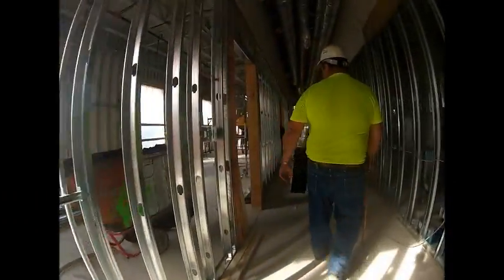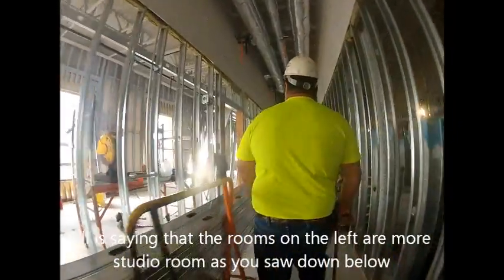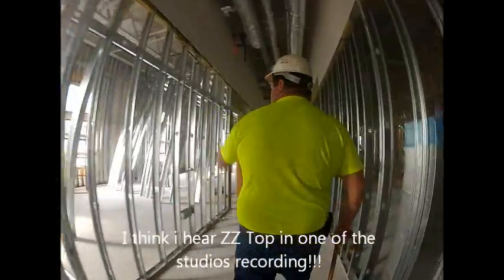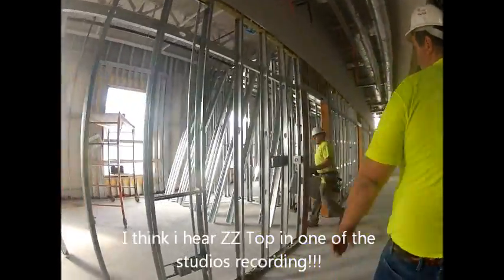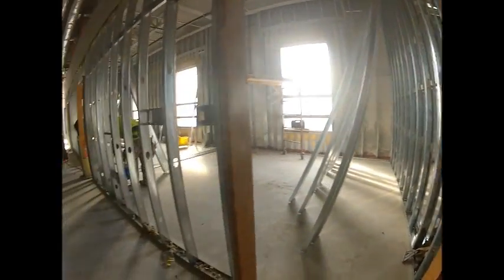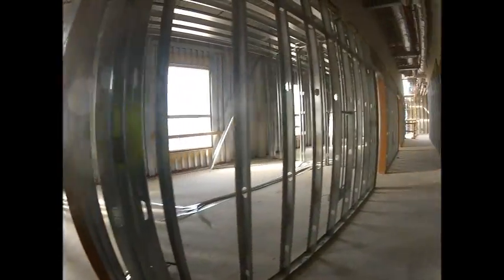And these are like the studios down below. Get the rooms within rooms that are in the process. You can see ahead here how they're starting to work, building the separate walls. They're working from this end, coming this way, and that's how the drywall will follow behind us as well. That'll start in about a week and a half.